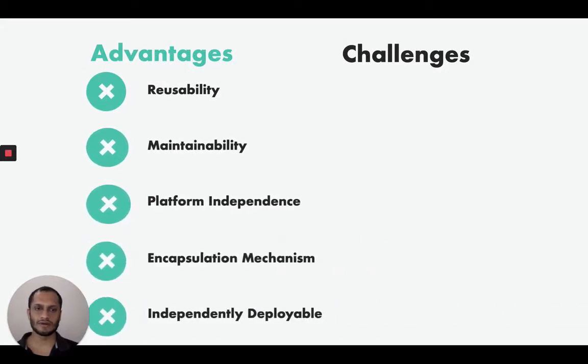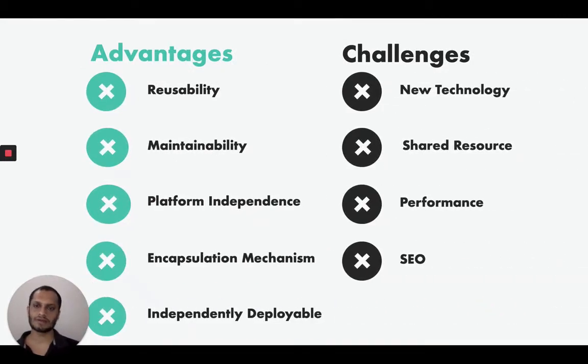When it comes to the advantages and challenges, one advantage is reusability. A web component can be used in multiple applications. It provides interoperability between frameworks. This makes it reusable. Maintainability. A web component has a template that can be used to put the entire markup separately when it comes to maintenance. Platform independence. As web components are developed using HTML, CSS, and JavaScript, they can run on different browsers. This makes it platform independent. This also allows no vendor locking.